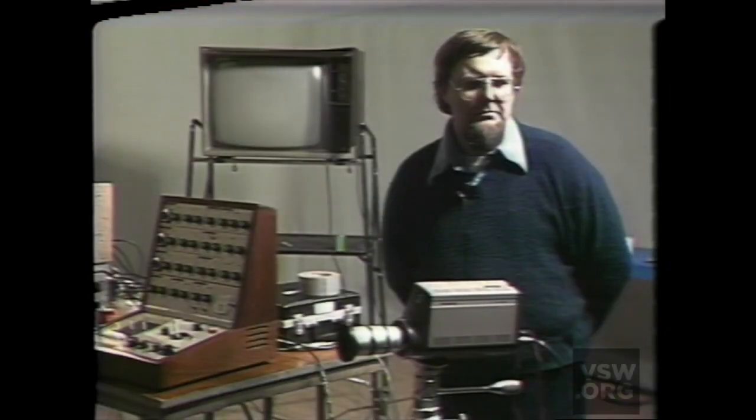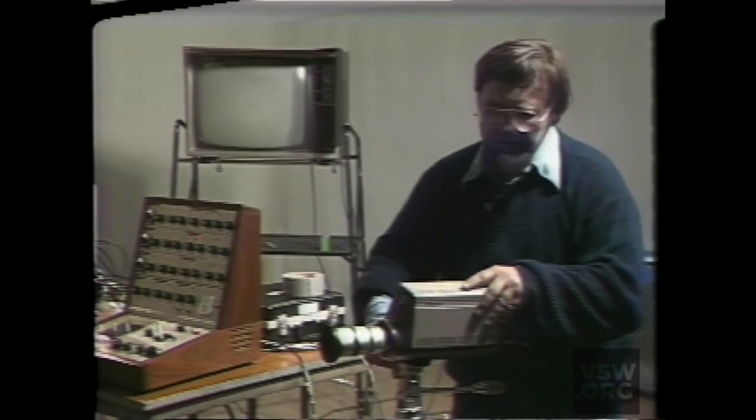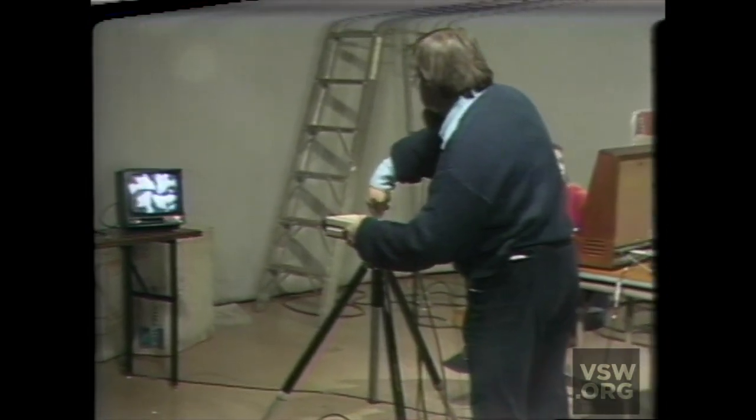Now, let me try to show you some other aspects of the feedback. There is another ingredient to the feedback. When we tilt the camera 90 degrees, then we induce a spiral development into the image. As you see, we can get those flowering effects. And then by careful control, we can induce various developments into it.